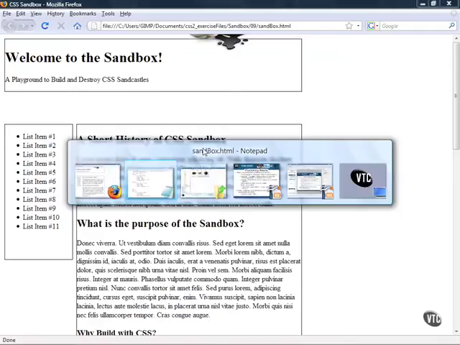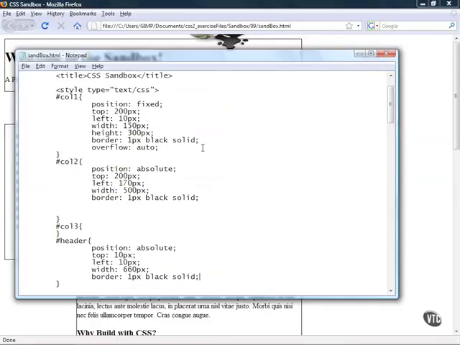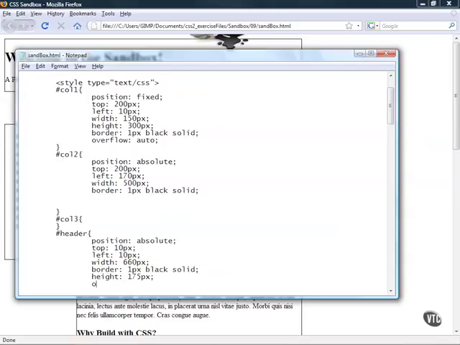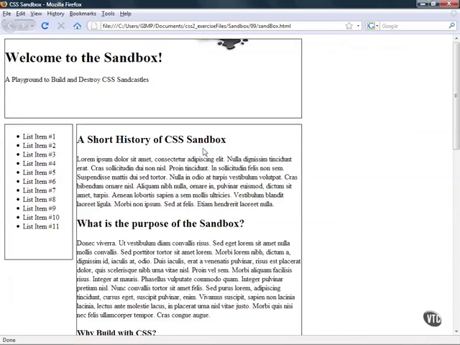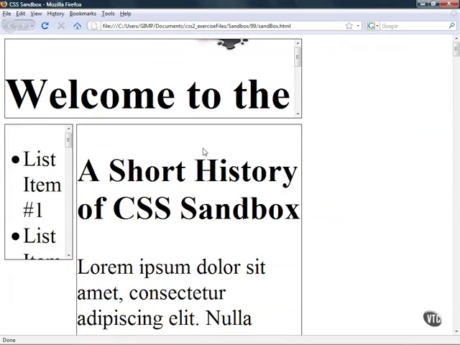Now for elements that don't have a height, well, we kind of need to set them if we want to really use our absolute positioning here. So I need to set a height on my header. I'll go ahead and set it to 175 pixels. And again, set my overflow to auto. I refresh, and when I zoom in, I end up seeing I get scroll bars.